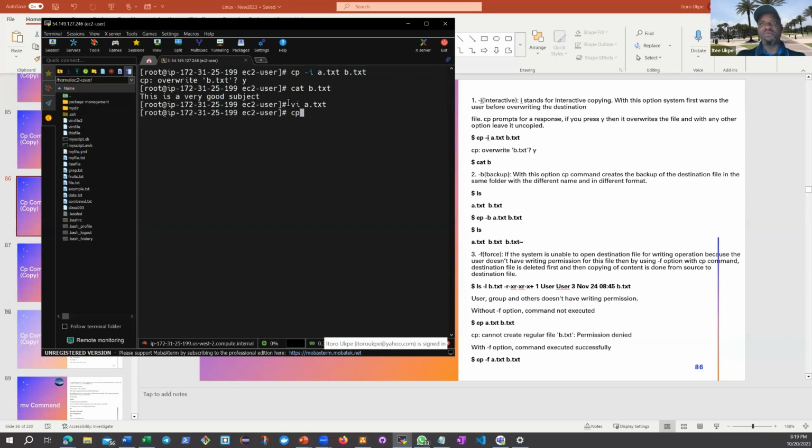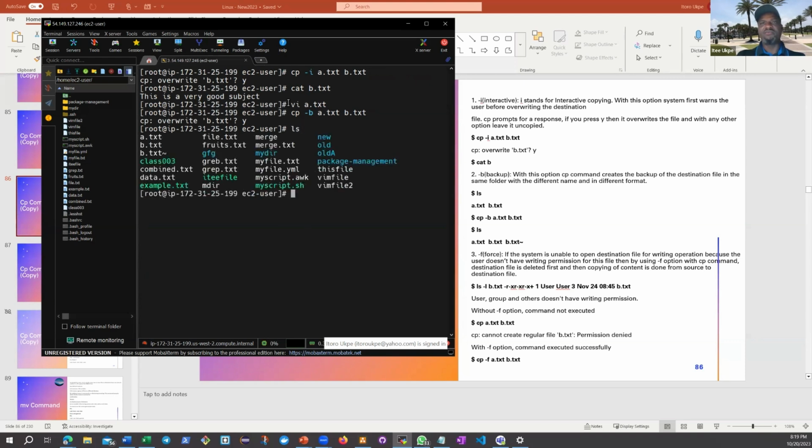So I can just do cp, use the option -b, then a.txt, then b.txt. It asks me, do you want to overwrite? I say yes. Now if I do ls, you see I should have a b.txt with a tilde.